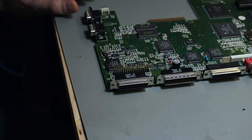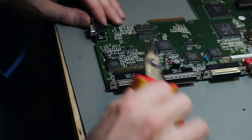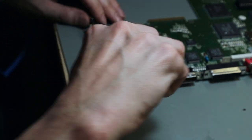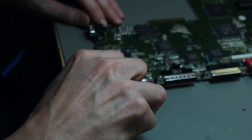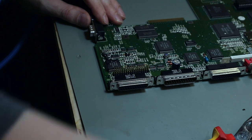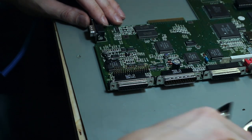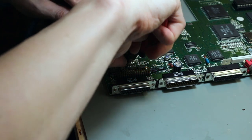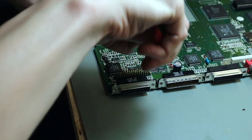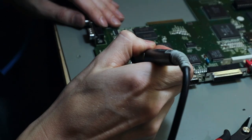Now we get the next one, and I choose another method that I've seen, and this is to wiggle the capacitor until it's loose. So the head is off. Then you cut the traces, the standoff. You can remove the plastic part. Then you get your soldering iron.